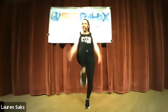3, 2, 1, step it out. Mountain climbers. You can stand or join me on the ground. Pick your option. On the ground, hands are directly under your shoulders. Let's go! Hop, hop. Yes. You can take it on the ground or join me standing. Feel your abs working to lift your knee up past your hip bone. Let's go, Alicia.